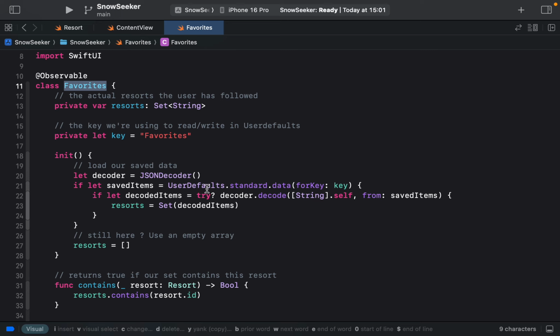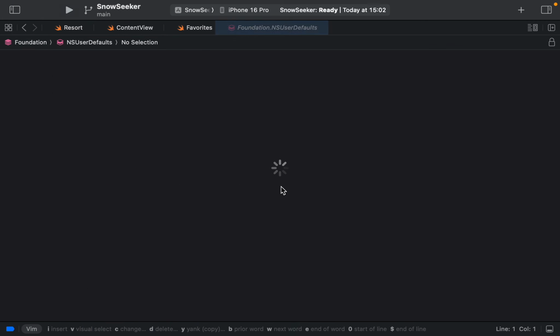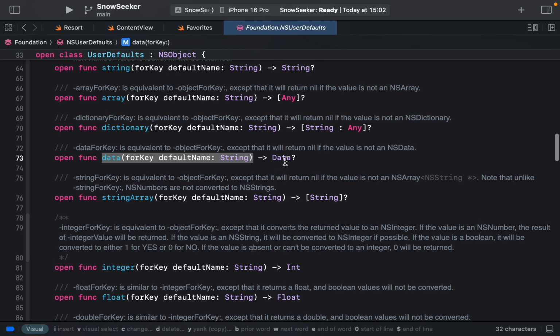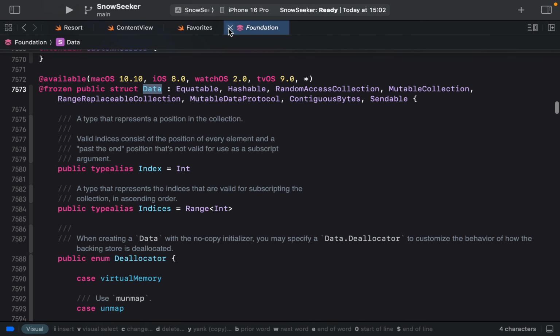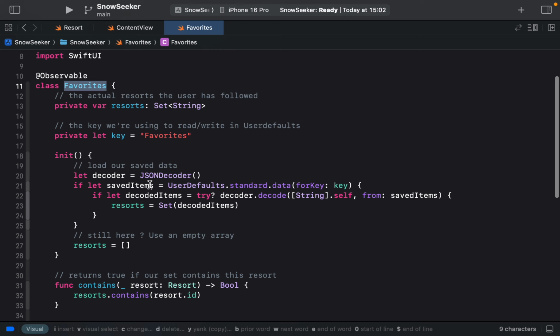If I use user defaults, the data method will provide an optional data type, and if it is optional, I just have to unwrap it.